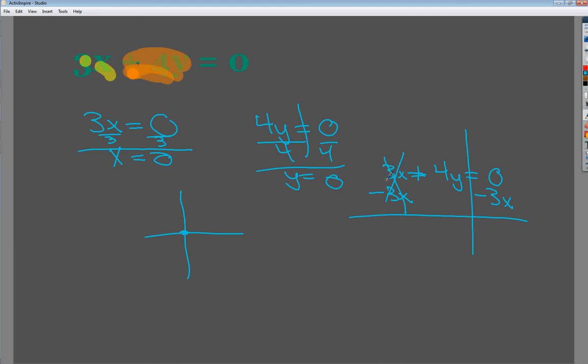So I'm going to get rid of plus 3x by subtracting. You could put plus 0 here if you want. That goes away. Y equals negative 3 fourths x. You can make plus 0 or not. I'll do it just because. So in this case, it does go on the origin, like I said it would. And then you go down 3 and over 4, and you'll have a graph that looks a little bit like this.